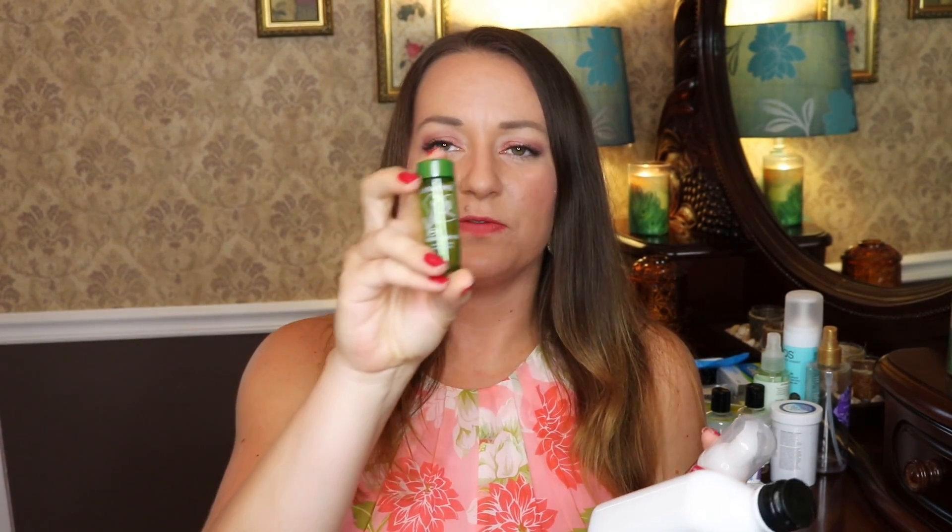The next things I have are Lancome Energy DeVee — it was a makeup remover, I'm not sure if it was specifically an eye makeup remover. I hated this. I tried to use it for about a week then just dumped the whole bottle into my oils. I don't like oils that are this thin — they always get into my eyes and create a film on my contacts. I have a whole routine when using oils on my face and even that didn't work with it. I tried using it on a cotton pad; that didn't work either. I hated that.